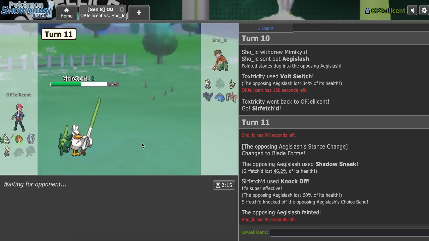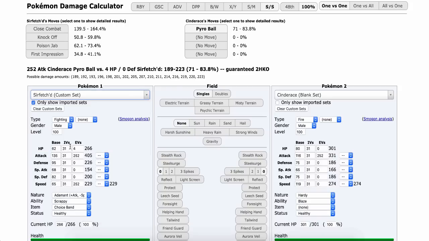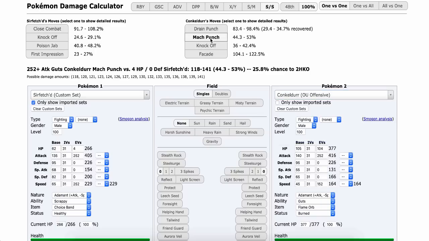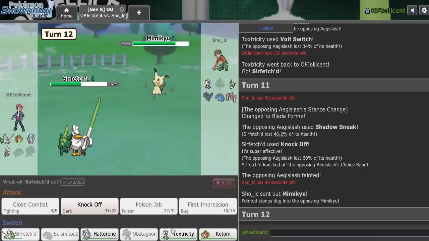So they got some chip on me. I don't know if it's enough for Mach Punch. I guess I'll run that in the calc. What's your Defense? 95? That might be enough to live a Mach Punch, because I'm still relatively healthy. Like, 62% is pretty good. That's not good. No, that is Guts. Okay, so I can live a Mach Punch. Ends up being Mimikyu, so I'm assuming this is trying to play rough here.